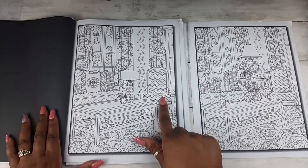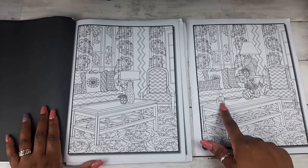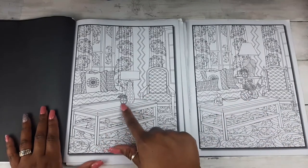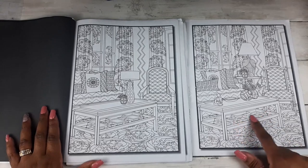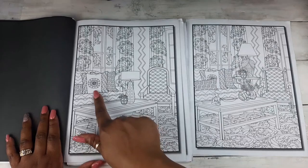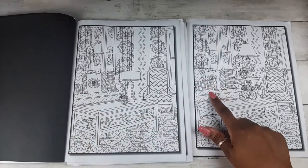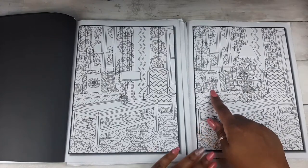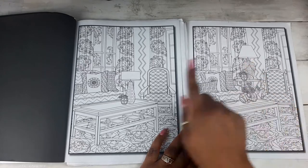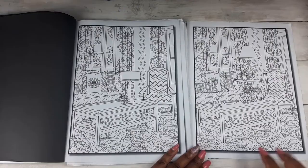So you see here the chair design is different. You see there are some things on the table. All the things on the table are different than the things on the table here. You can see through the bottom of the table here, but you can't here. Actually, the pillow that's behind this pillow is behind, and then over here, that same pillow is in front. The lamp, there is a side table and lamp on this one, and there is not on that one. The lamp is on the table. And I think that's all the differences.